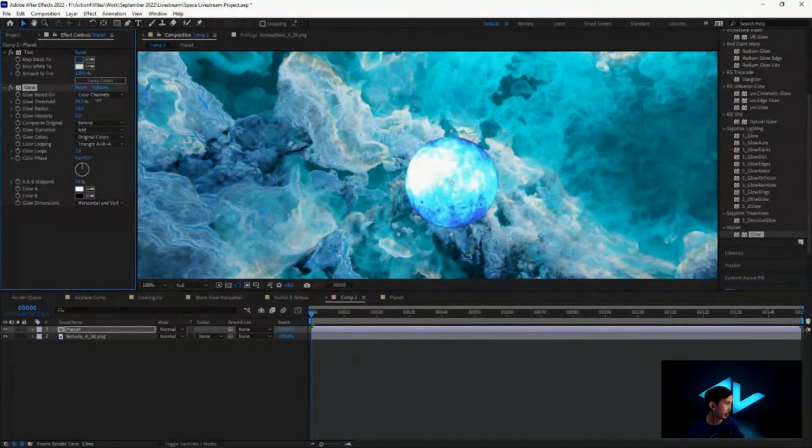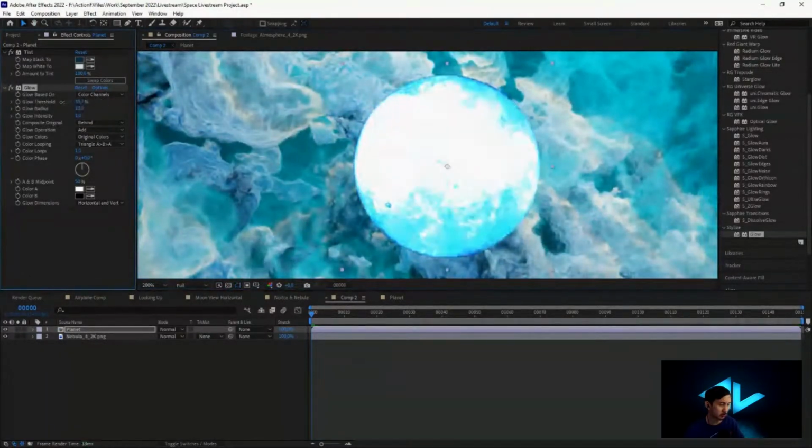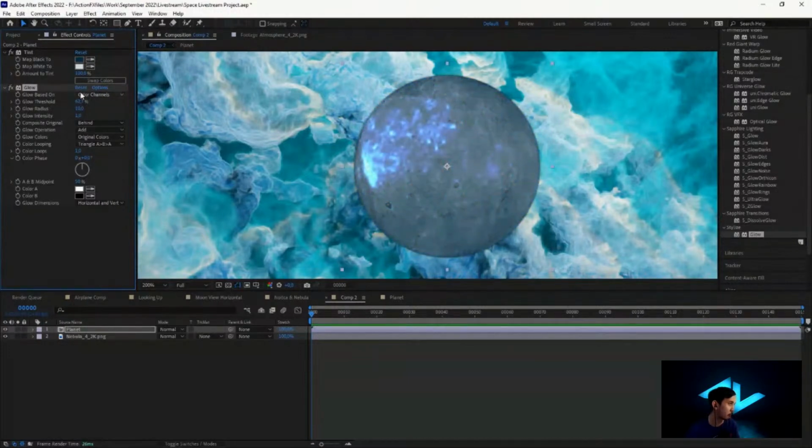And so first we have the glow threshold. Glow threshold basically controls which color areas of the layer you want to brighten up. That's why when we play around with the settings here, it starts picking up more color.